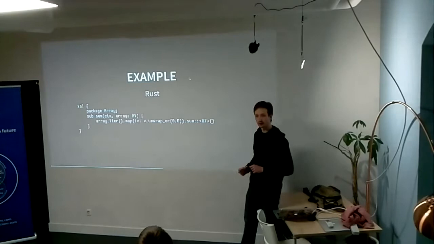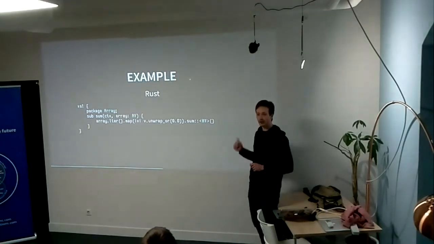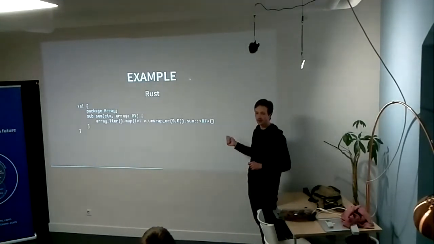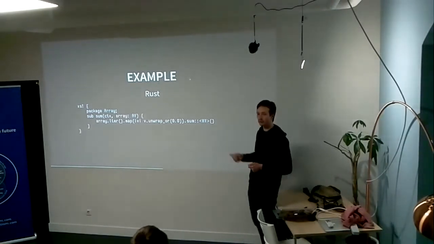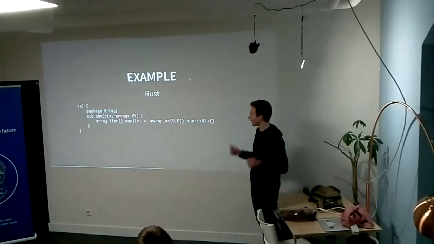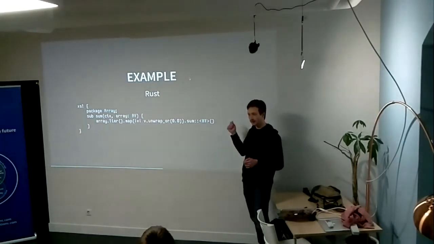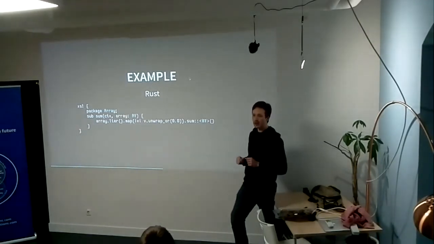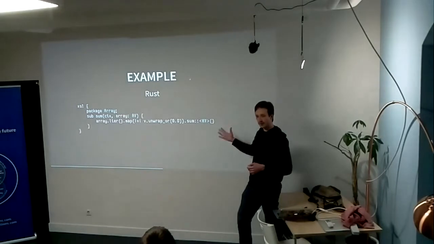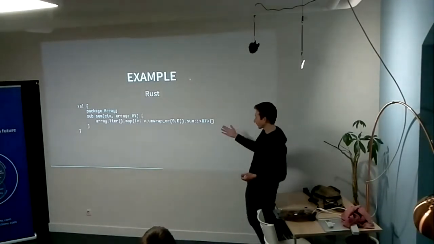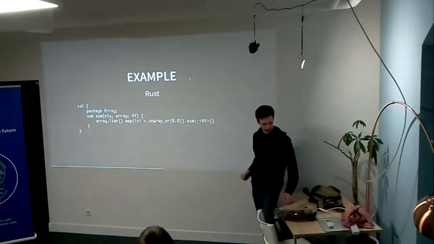And what's the NV type? NV is a numeric value, just a floating point, depending on how you build. So it's a type that's mapped to Perl? It's an alias for f64, but depending on how you build Perl, it may be f32 as well. This is what Perl calls its floating point type. Right, and depending on how you build it, it can be different, like a float or double. Then we need to use the same thing to talk back to Perl. So this is why we're not using f64, otherwise we need a cast. And this way we just directly do what Perl expects us to do.